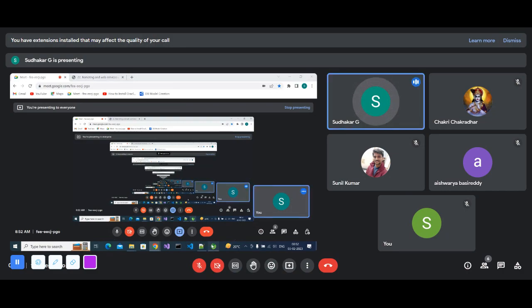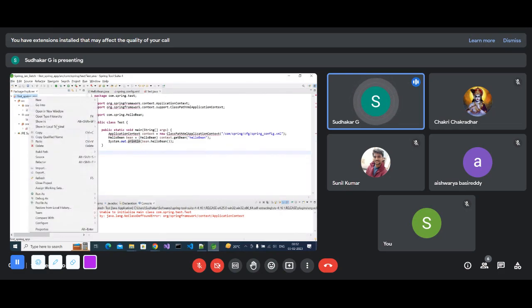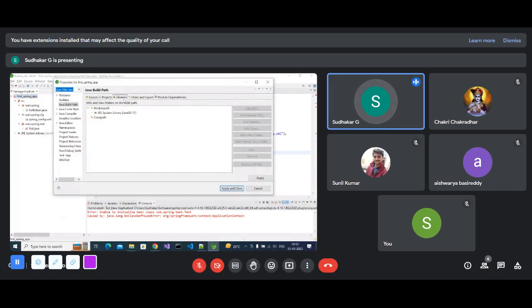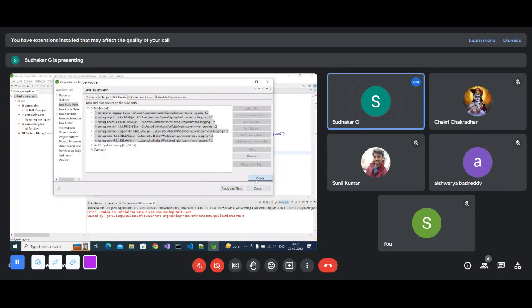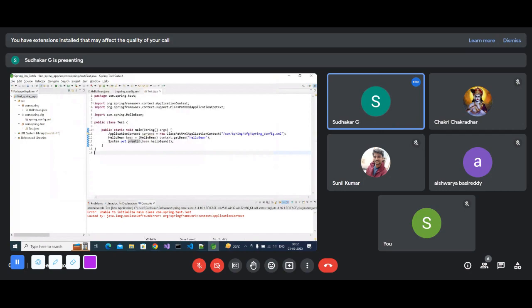Yeah, guys. So I will not use it like that. I will add the jar files directly, manually. Now I will run this application. Still it's missing. Unable to initialize main class in Spring Test. What is the issue?